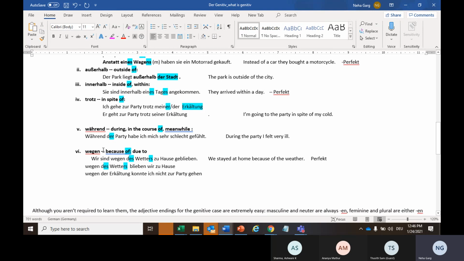Dann haben wir wegen. Wegen is because of or due to something. So wir sind wegen des Wetters. What is the gender of Wetter? Can somebody tell me? Is it masculine or neutral? It's neutral.